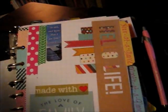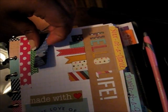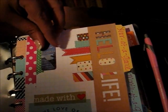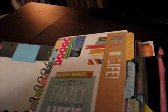And then this is, if you can see that, this is actually a magnetic page marker that I have there that has a Bible verse on it. So I really like that, and I just leave that there unless I need it.